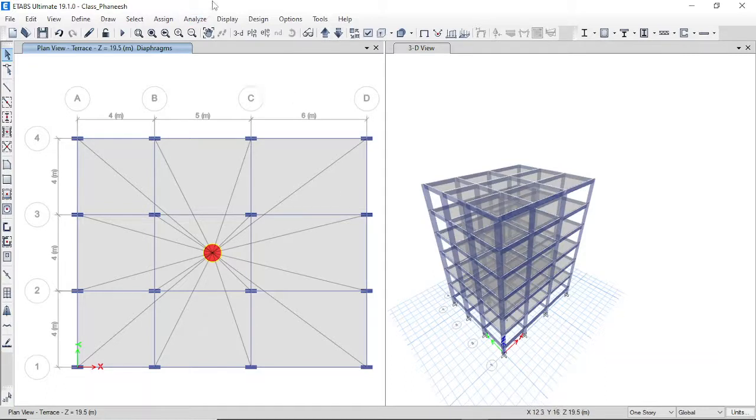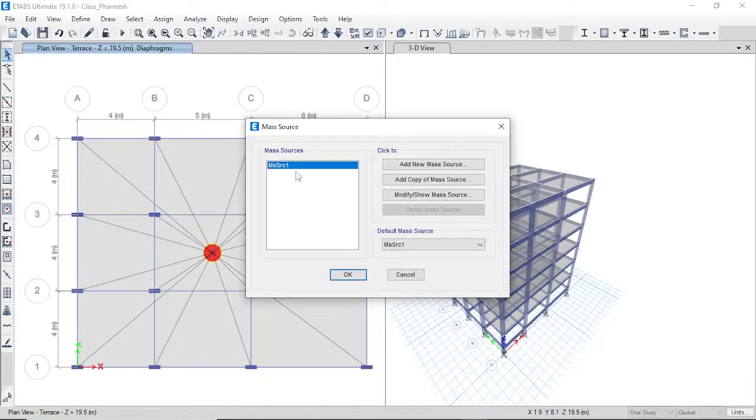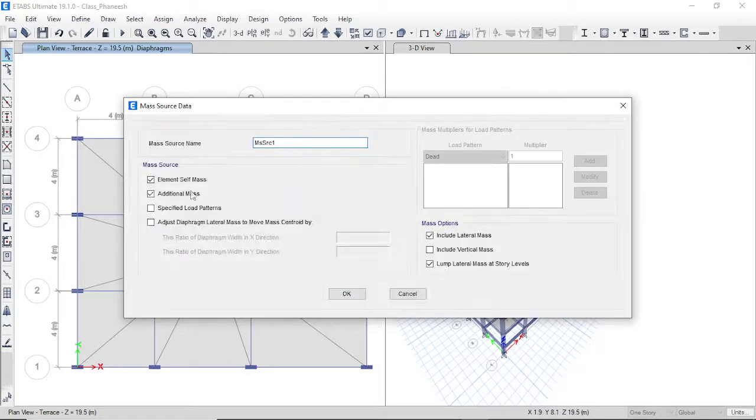Now to define mass source, go to define mass source. A mass source is already there. I'll click on modify and remove these two. Instead of element self mass and additional mass, I'll select specified load patterns. Here dead load I'll consider 100%, so the multiplier will be 1, and SIDL, that is floor finish and wall load, 100%.